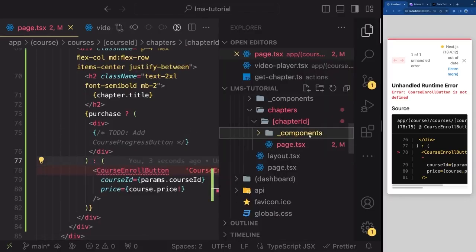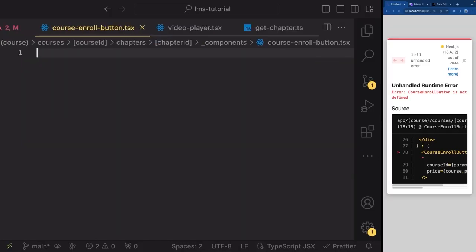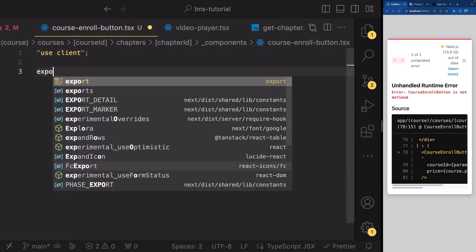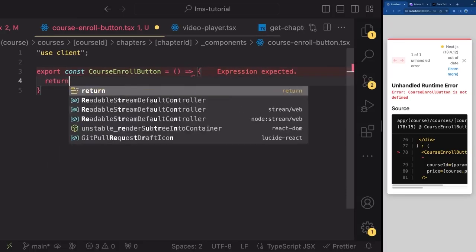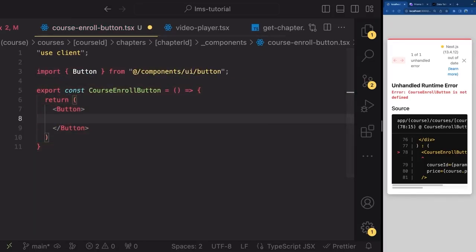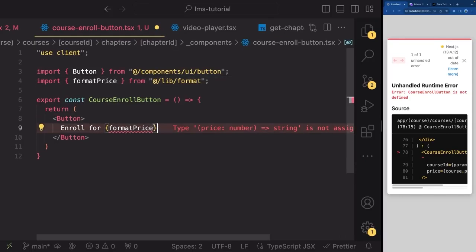So inside of these components where we have the video player, create a new file, course-enroll-button.tsx. Let's mark this as use client. And all we're gonna do is export const CourseEnrollButton and return a button from components/ui/button. And we're gonna write enroll for, and then we're going to import formatPrice from @/lib/format.